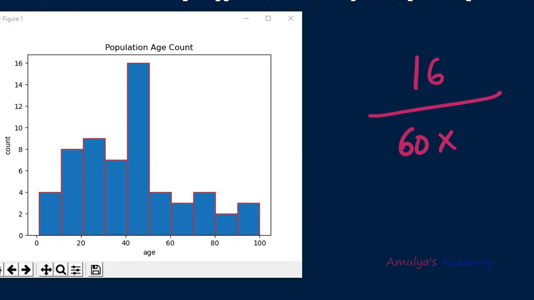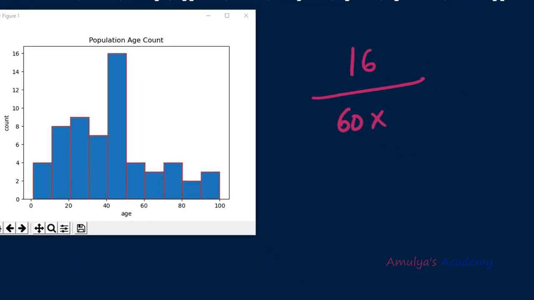Multiply, here I need to take the width of each bar. Here width of each bar is nothing but I took from 1 to 100. So that is nothing but 99, and I took bin as 10, so 9.9. So width is 9.9. This will result in, I'll get 0.02.